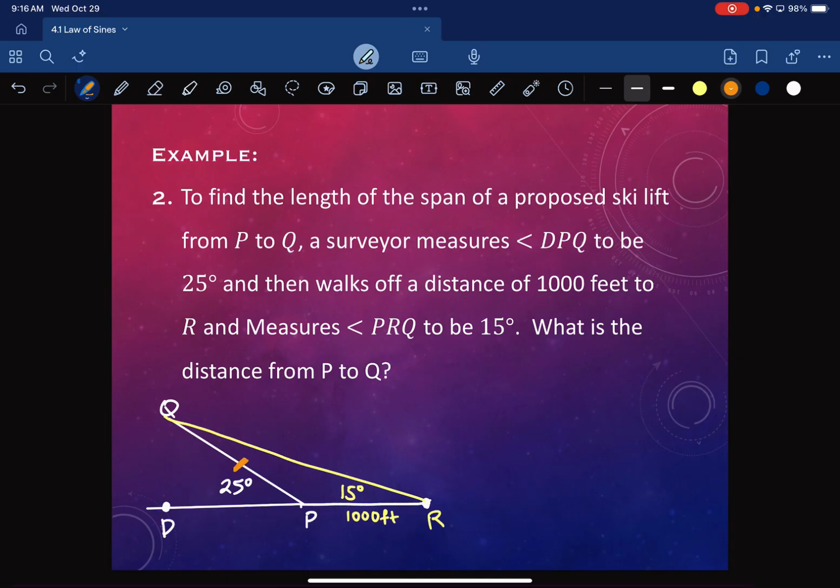I have this side that I know, I have this angle that I know, I have this angle that I know. And in order to do something with this triangle, I need some sides and angles in this triangle. To be honest, I only have this side and this angle in the triangle listed right now. What else can I find? This is using some geometry stuff from high school. What else in this triangle can I find with the information given?